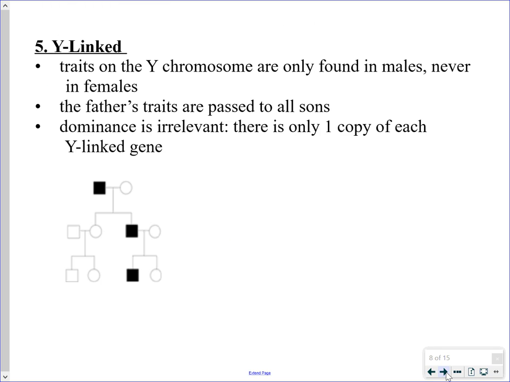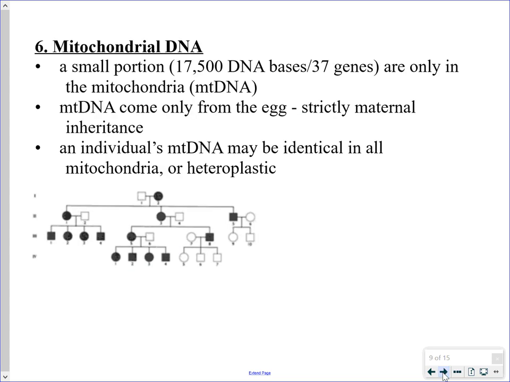The next one we'll take a look at is on the Y chromosome. It's only males that have the Y chromosome, so it's only males that we will ever see with this condition. So if you're taking a look at a pedigree and it is only males that ever have this, females never have it, it's always passed on from the father to all of the sons, then that's going to be Y-linked. Very few of these because there aren't very many traits that are on the Y chromosome.